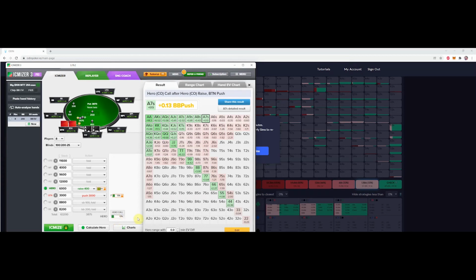And a lot of those hands, like let's say King Ten suited and Queen Jack suited, were pretty profitable calls before. They've gone down quite a bit. I mean, Queen Jack suited is still kind of close. King Ten suited is winning very little. You can see now Pocket Threes isn't winning. A7 suited is a lot closer to break even now as well.